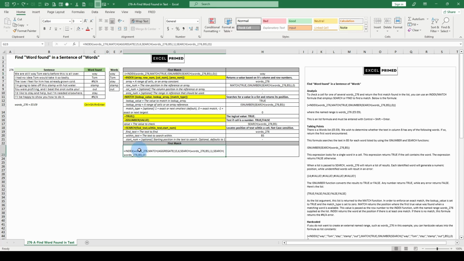Otherwise, plug this in, manipulate it. You're going to see that we removed the SMALL and replaced it with AGGREGATE. A few more entries, but I'm going to leave it up to you. Control-Shift-Enter for older versions of Excel.